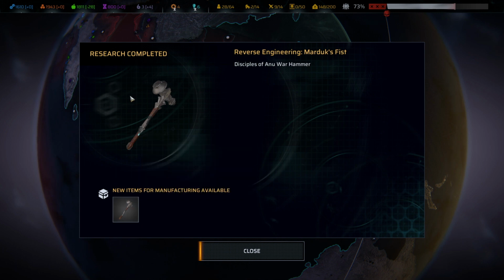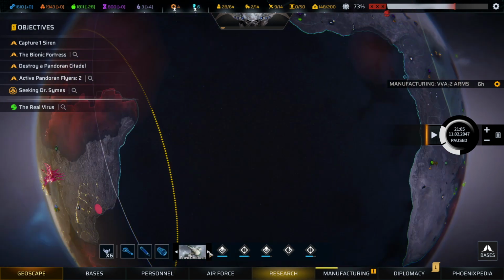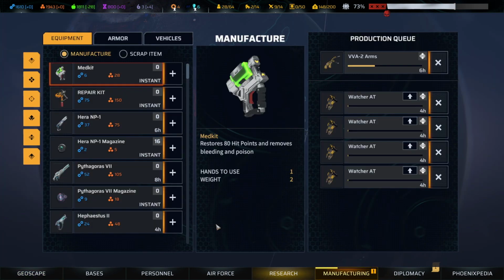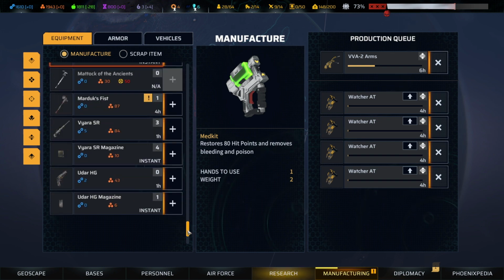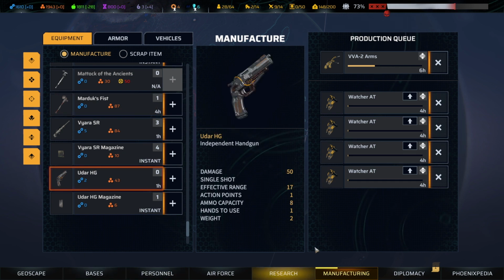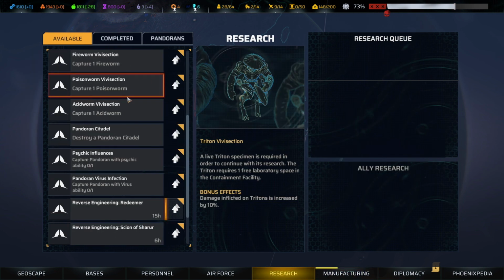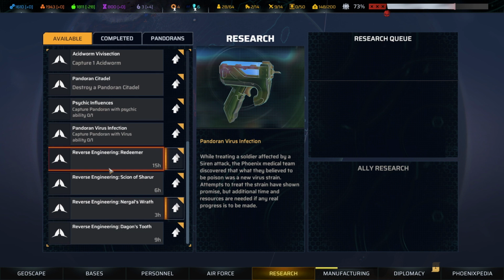Research complete. And we reverse engineered our Marduk's Fist. So we have some guys that are gonna need a stick. The Overwatch, and what is with the Overwatch? There it is, it's the gift. So let's get the gift flying over here too. And manufacturing wise, what do we have to manufacture? Oh, Marduk's Fist. I think we have to manufacture one. Oh wait, it says we have one. Okay. When we get out on a mission, we'll definitely assign it to somebody, but for now, we'll hang on. We got new research. In fact, I have no research going right now. And nothing else there. Pandoran Citadel, I have to destroy one still.